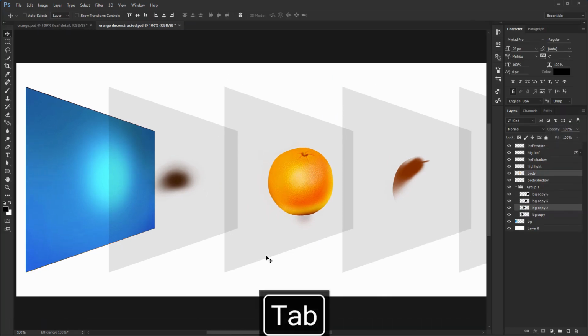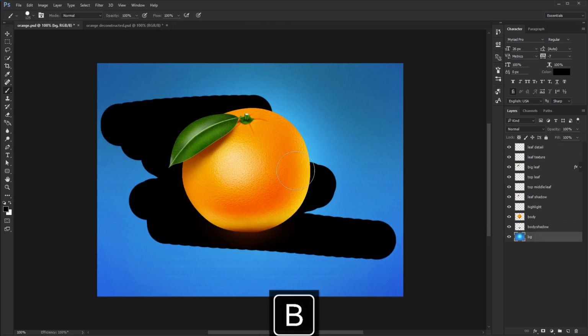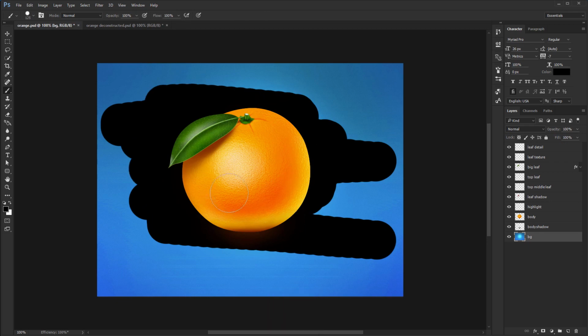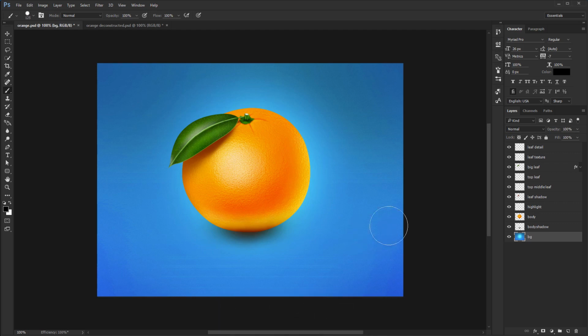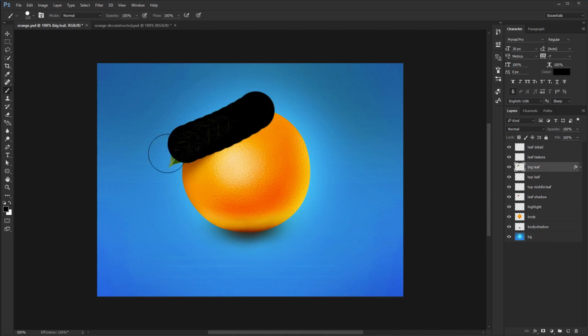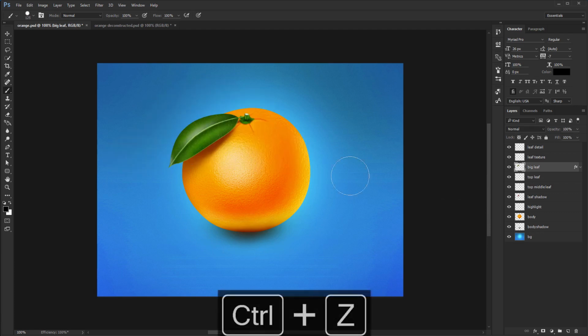You might ask yourself, why the trouble? Well, going back to our first tab, we can now select the background layer, get a random brush and paint. Notice that even though I'm trying to paint over the orange, nothing happens to it. And that's because it's on a separate layer. This allows me to do all sorts of crazy adjustments to my background without fearing I'll destroy my beautiful orange. If I want to adjust the leaf, I can select it from the Layers panel and get to work. So that's the concept of layers, and that's their main benefit.